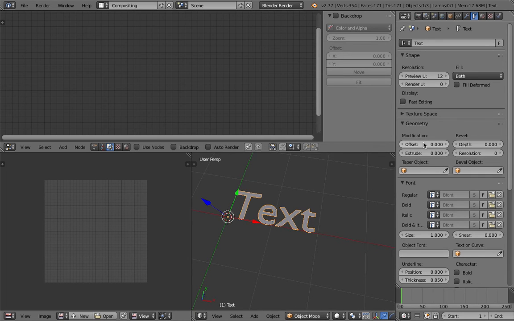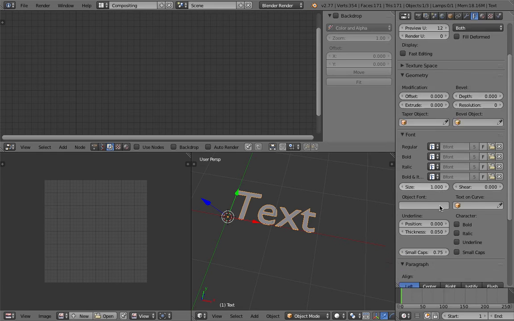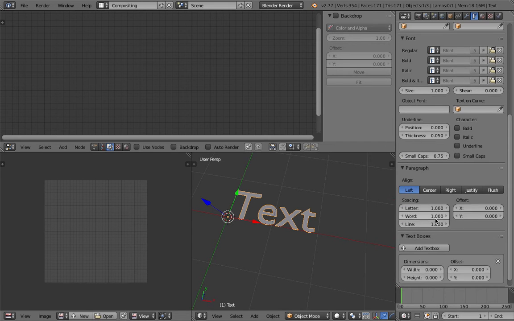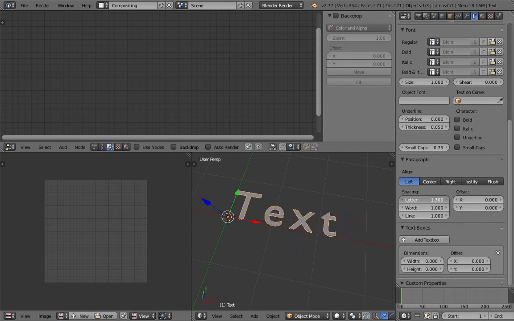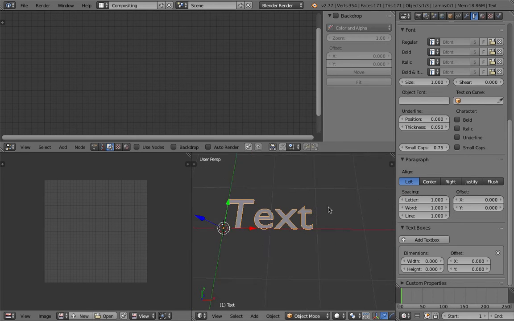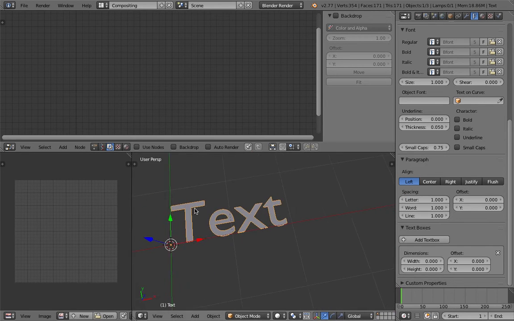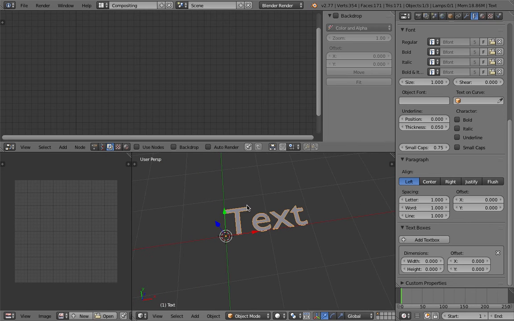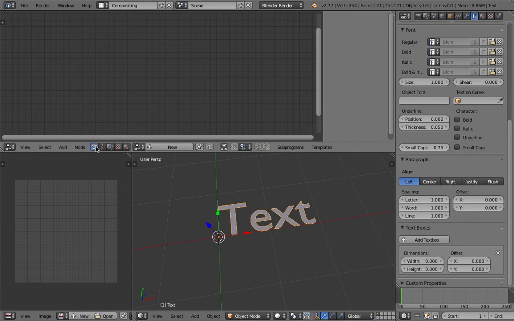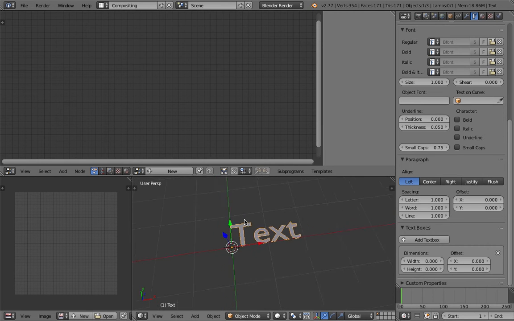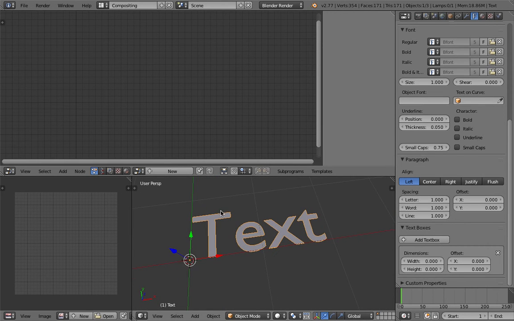Even though you might not realize it, you can do offset and play around with the letter spacing, all kinds of effects you might find useful when playing with text. Well, anyway, let's start playing with text.